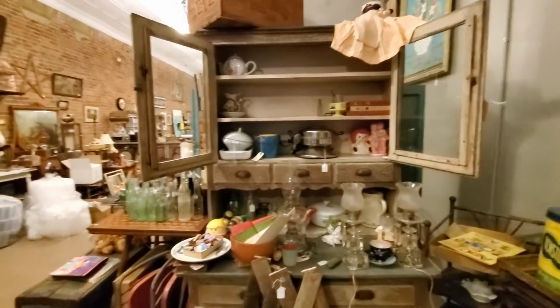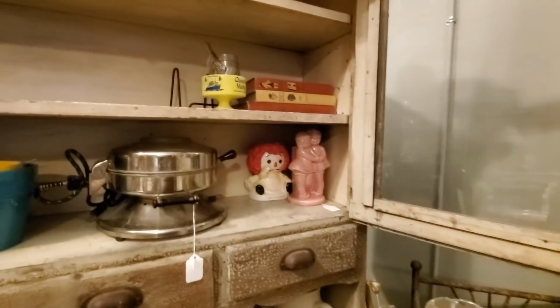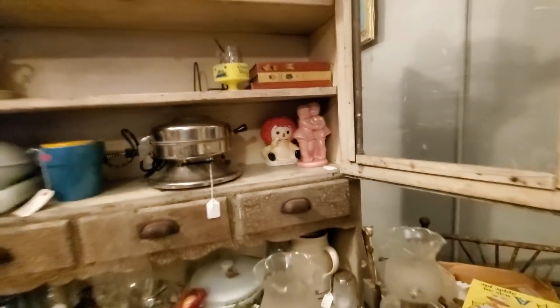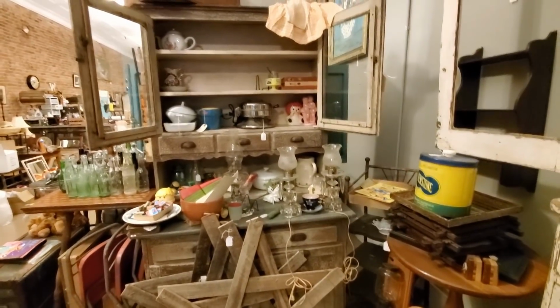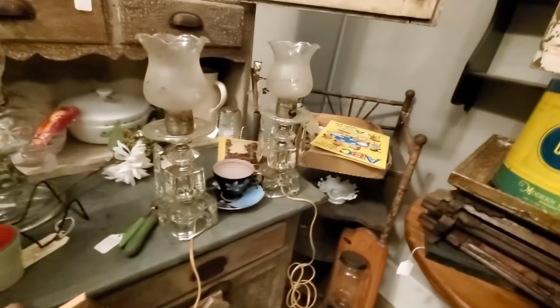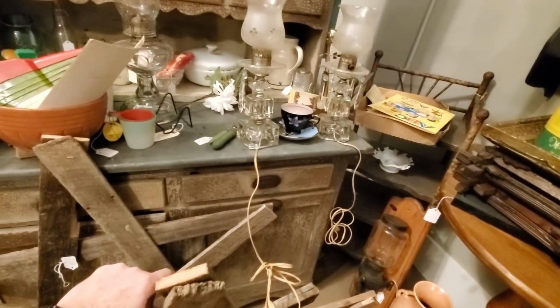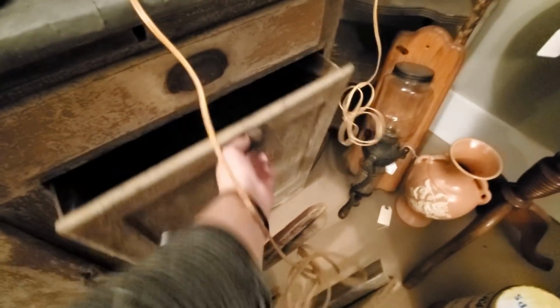This I'm working on. I've emptied it out, but I think I'm gonna put some planters in here, because I'm looking at it to where I need to just use this furniture. I have the furniture. This piece of furniture right here, I am keeping. It is a beautiful piece. It's a baker's cabinet, I do believe. It has this drawer. Let me move these stars over and I'll show you. This drawer right here has the flour bin in it. It does have the dough board, which pulls out here.